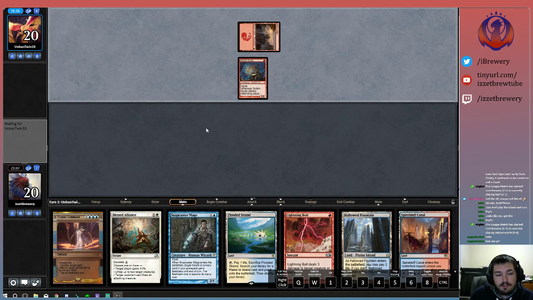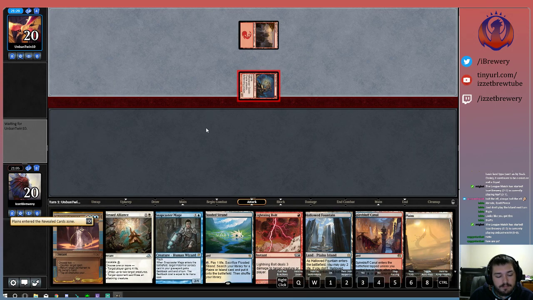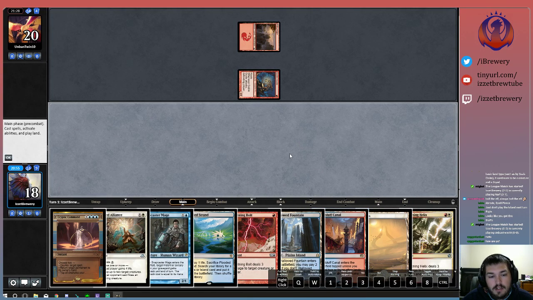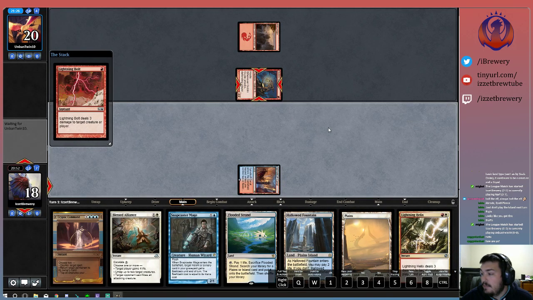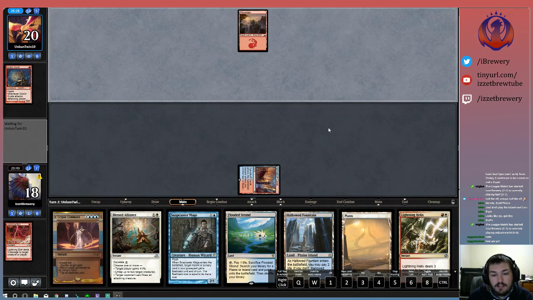Goblin Guide, sure. Give us land, baby. Cool. It's always nice. Alright, let's just bolt this now so that we don't have to discard to hand size. And picking up the Helix is great too, so we've got two different life gain sources here. So that's really good.